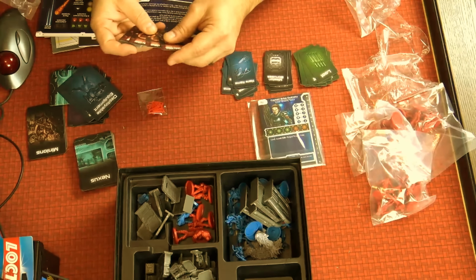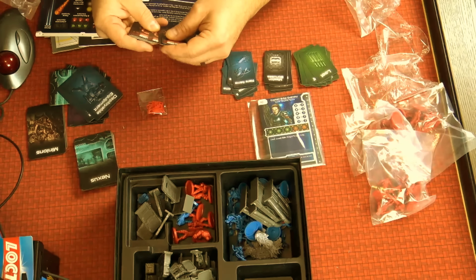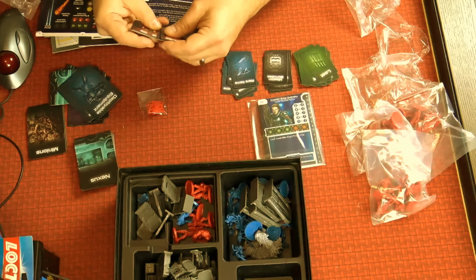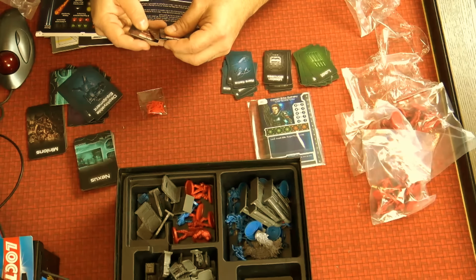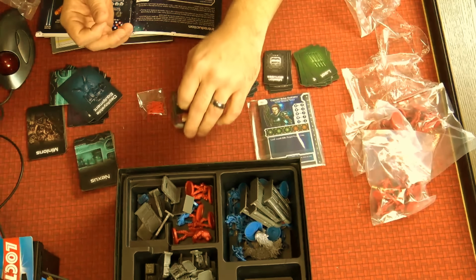22 skill cards. 1, 2, 3, 4, 5, 6, 7, 8, 9, 10, 11, 12, 13, 14, 15, 16, 17, 18, 19, 20, 21, 22. All right, we got 22 of those.